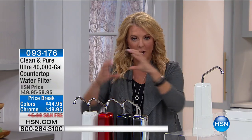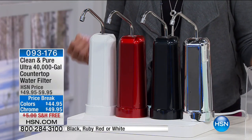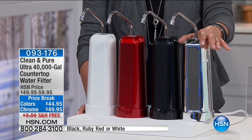Do you know you can actually live without food for kind of a surprisingly long time? But you cannot live without water very long. If you are thinking about your water health, or you're not drinking enough water, or your water looks dirty or tastes bad, you're just simply not going to have enough of it. Well, what if we could fix all that for the next 40 years? That's the brilliance behind the longest running product at HSN. But tonight, it's actually better than ever before. You're looking at the largest capacity — take it wherever you go if you need to. It's not a permanent system, but for the next 40 years you do not have to buy any pitchers or crazy filters simply because you have Clean and Pure.